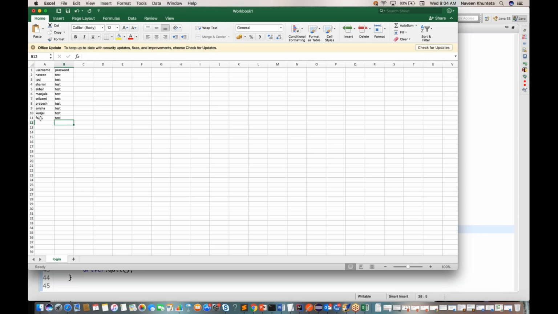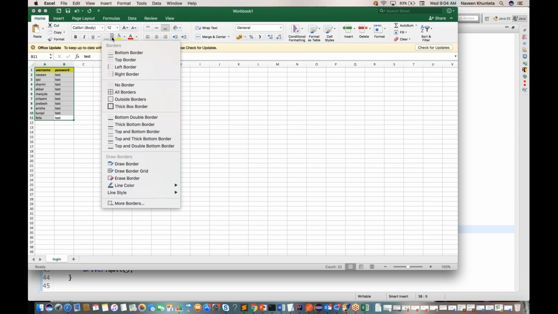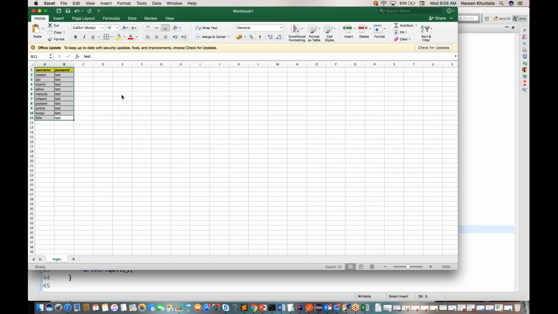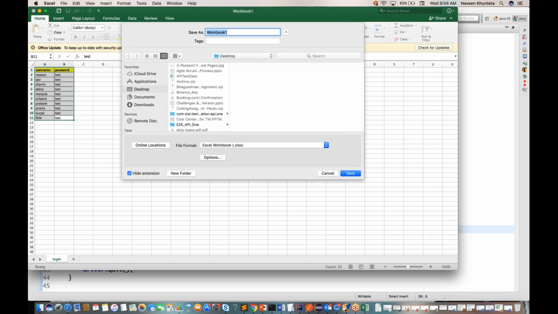So I think yeah, I have 2 to 11. Okay, 2 to 11 number of rows are there, and first row is always column values, username and password. So I'll make it in bold so that we can understand, and you can make it bold and color and everything, that doesn't matter. Let's see properly. Border we have defined. This is my data.